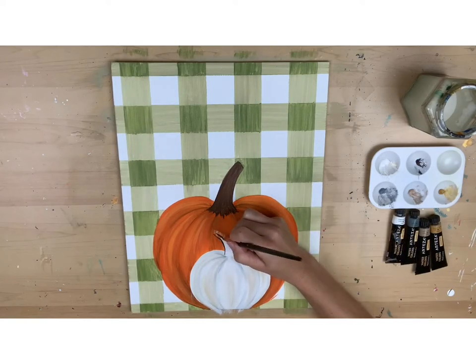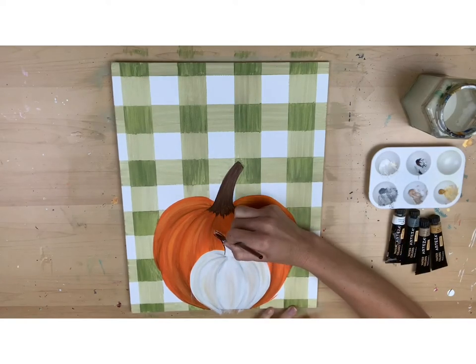And now I'm filling in the stem with the same brush, color, and in the same way as the background pumpkin. Oh, and you can easily see just how nicely the raw umber covers up the orange that was spilled over into the stem before.